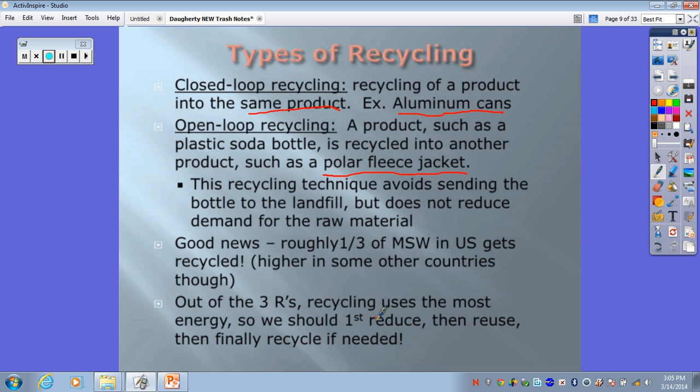If you can, we would want to reduce the amount of goods that are going to the landfill or the recycling, and then secondly, we'd want to reuse as many things as we can, and then finally, if you can't do either of those two, then we'd recycle. And then obviously your last step would be going to the landfill if you can't meet any of those other criteria. And then just think, with recycling, anytime that we can avoid extracting new resources from the earth, this is a good thing. It's gonna save materials, energy, water, etc. So recycling is a very good environmental success story.